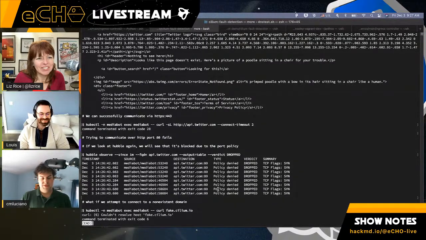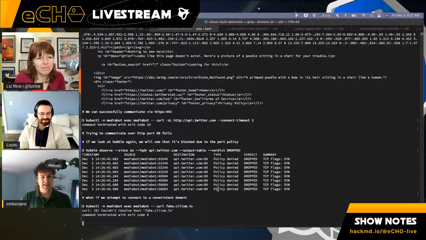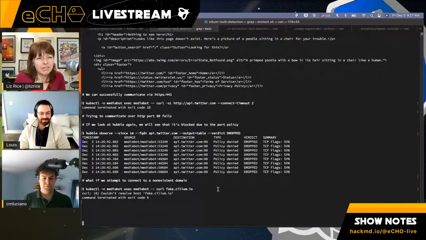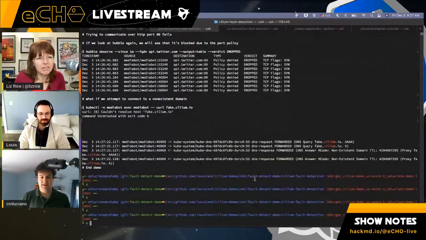And if I drop into Hubble to try to figure out why, I could take a look at all of the DNS traffic to try to determine why it is that might not be happening. So if I look, MediaBot tried to query kubedns, and we see our query here, both quad A and for IPv4, and we got back a non-existent domain. So you can use Hubble not just for checking to make sure your network policies are really working, but to also see why maybe in the last few minutes I wasn't able to do these types of DNS queries.